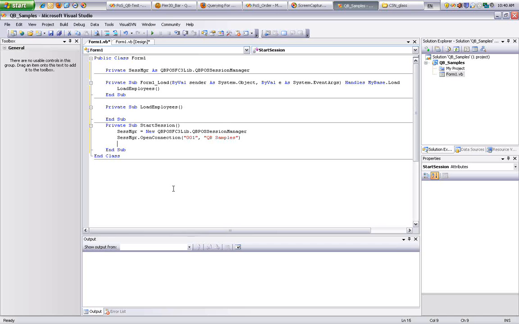Alright, now we're going to create the actual connection stream. To create the connection stream, basically we're going to start the session. So we're going to go with session manager dot begin session, and here's where we build our connection stream. It requires a computer name, and the computer name is the system you're connected to. In my case, I'm just putting my system name here. You can probably just put localhost. That'll probably work as well. Alright, the next thing we're going to do is the company data.